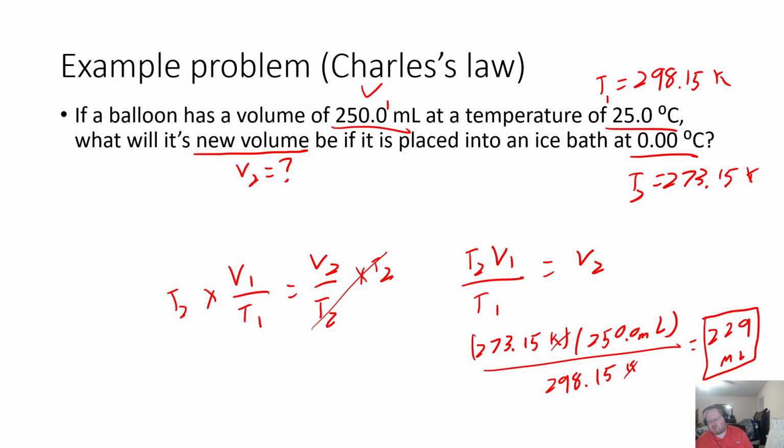So you can see this works just like P1 V1 equals P2 V2. The equation's a little bit different, but it's the same idea. The one difference here is when you do the rearrangement, especially make sure you pay attention to what's 1 and 2. Because, for example, here it is T2 times V1 when you end up arranging it like this. So it's good to go ahead and label it in the problem because it's very easy to accidentally reverse these somewhere. So just make sure you pay attention when you're putting numbers in and you'll be fine with these.